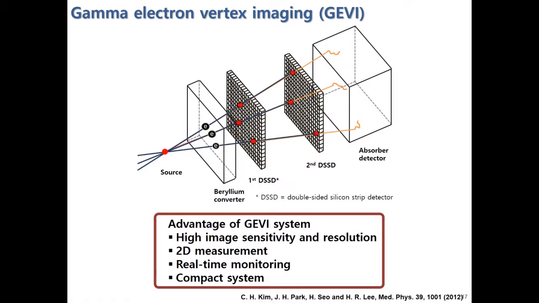In addition to the measurement system based on collimators, we suggest a new imaging method called gamma electron vertex imaging, GEVI, to determine the proton beam range. To determine the generation position of prompt gammas in GEVI, the gammas were converted to electrons by Compton scattering in the electron converter, and then the converted electrons were detected using two hodoscopes. Using the trajectories of electrons, the generation positions of the prompt gammas were determined with the line back projection algorithm.